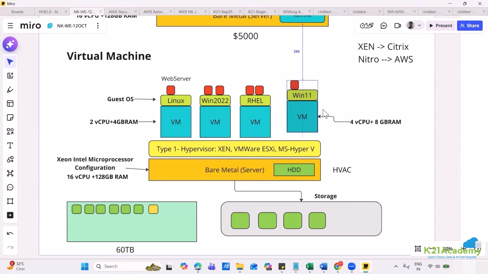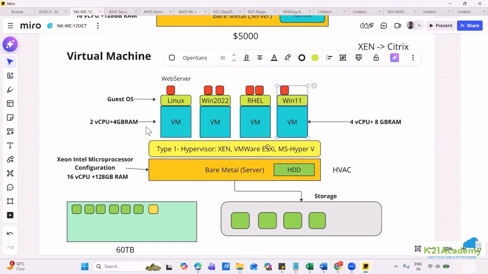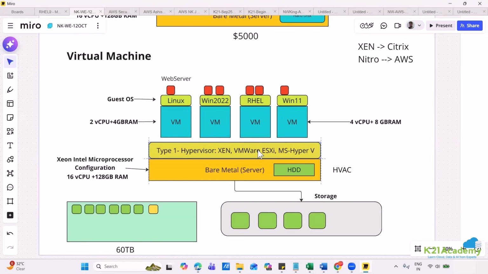So all these machines are isolated. If something goes wrong with this machine, that will not impact any other machine. All machines are isolated. The similar structure is maintained in AWS as well. But who is responsible for configuring and installing this hypervisor? AWS. AWS is responsible for installing this hypervisor in their data center. We are not. We will use a service to create virtual machines only. We are responsible only for creating this virtual machine.